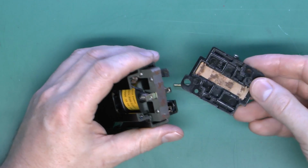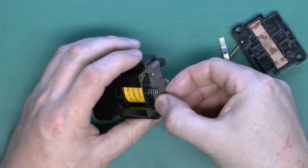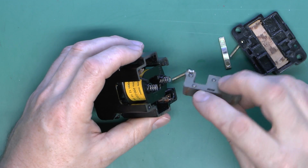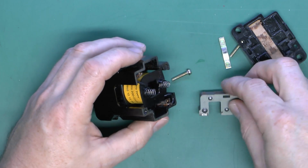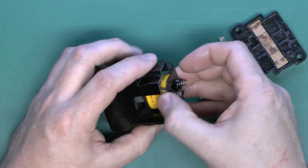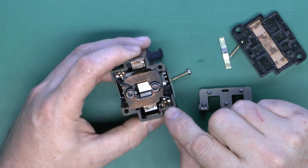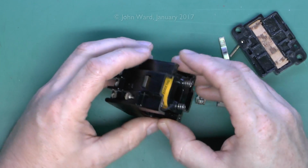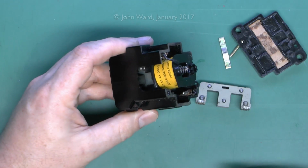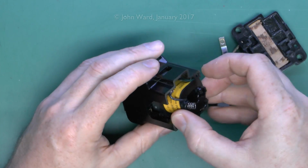So this is just the backing plate there with a couple of screws, and inside there we've got various parts which of course are going to fall out in a mess. This is basically a magnetic core made out of laminated, probably steel or something similar, and a couple of springs there to hold the whole thing together. And this will be the coil here, this yellow covered item. You see one of the wires going over to that side and the other one going over here. So on this particular one it's just 2 contacts at either side. And if we look inside further, as well as the various springs there, you can see the rest of the magnetic core down inside.